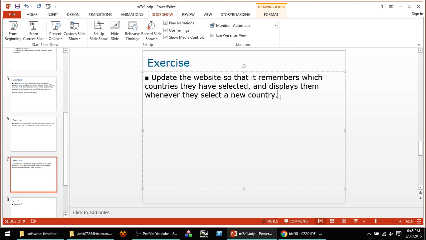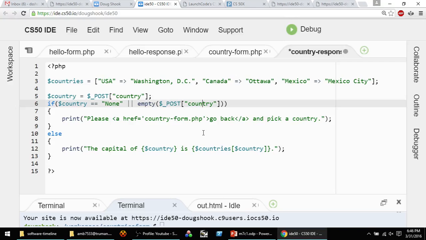I am going to need an array. That's absolutely correct. What else am I going to need to pull this off? A session. I'm going to need some way of remembering what I've done in the past, and sessions do just that for me, right? So I am going to need sessions. I'm also going to need an array. Let's see if we can work through this one as a group to make this one work. How do I put a session into this? What's the first thing I have to do if I want to use a session?